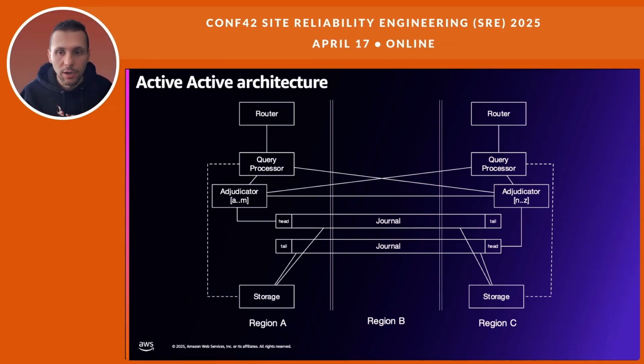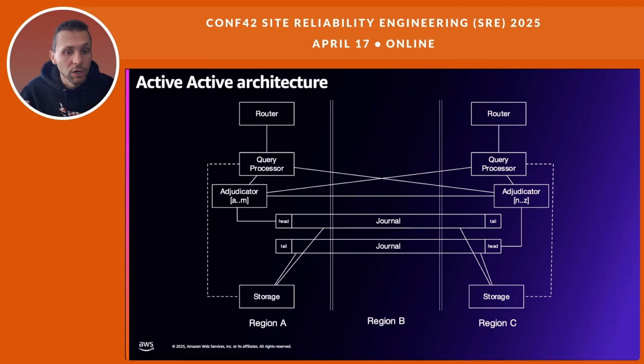And here you have the adjudicator, and you can see the adjudicator is the only one that requires cross-region communication at the commit of a write. You can see that the adjudicator will have specific keys that are led by a specific adjudicator, because that's how you guarantee consistency across transactions for multiple places, multiple regions.